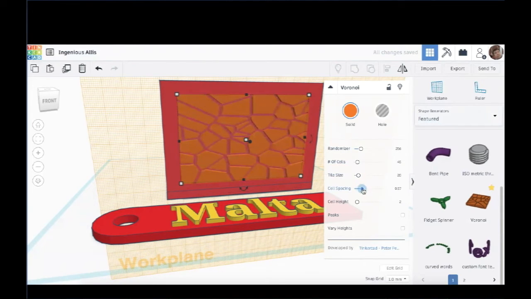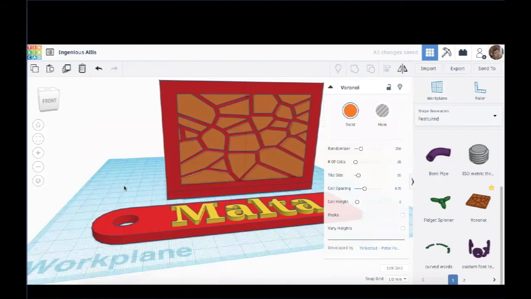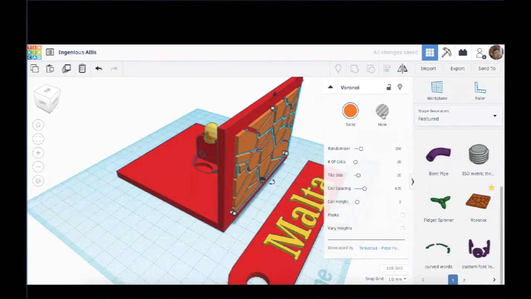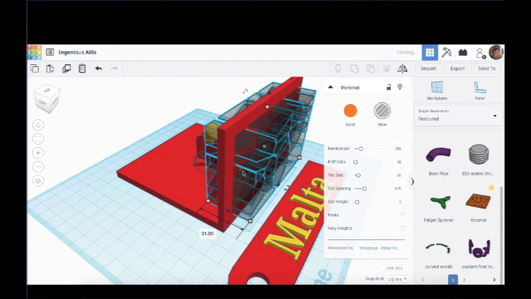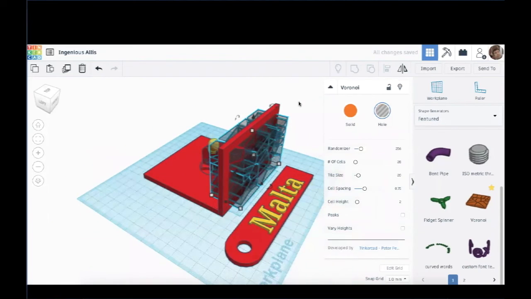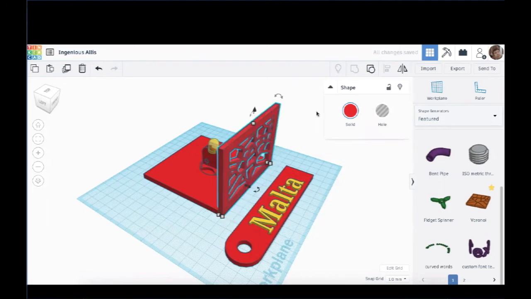And define the spacing. I want more spacing in there because I'm probably using fewer cells. Because what I want is, if I'm going to 3D print this thing, there has to be enough space for the material to not fall apart. So now that I did this, I can take down my work plane. I will convert this to a hole and just make it go past. So now when I make a group, I get the hole. Perfect.